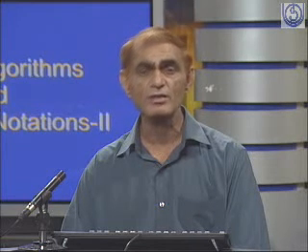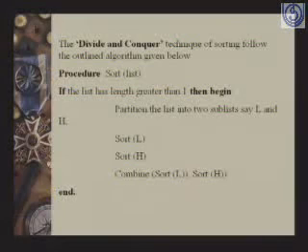Under this, two algorithms are there. One is called merge sort, and the other is called quick sort. Both of these follow the strategy of divide and conquer. That is, if you divide a given problem, you are more prone to solve it easily as compared to when you consider the whole of the problem in one go. So that is the basic idea, friends. Please look at the slide.